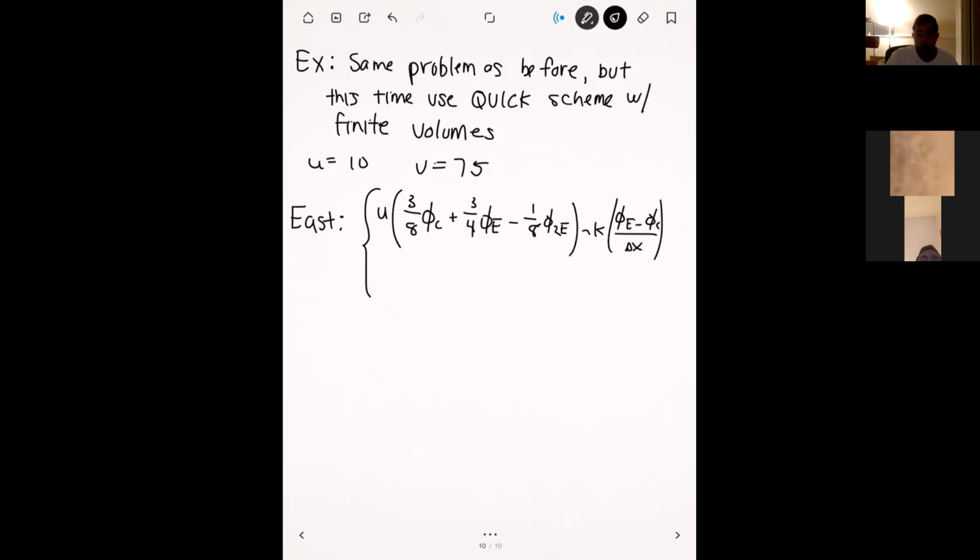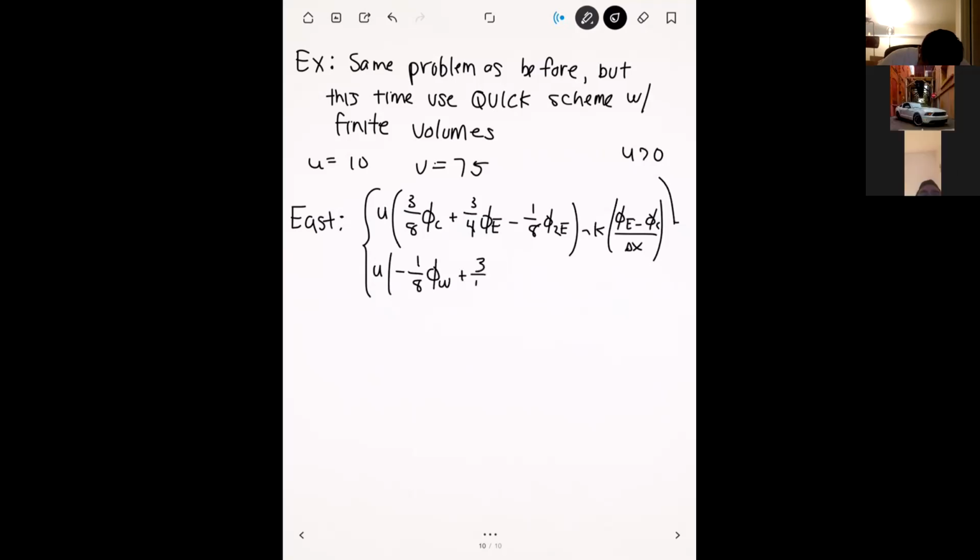Under version 1, we have this expression here. And remember, we want to use this when u is greater than 0, so when u is positive. And then our other choice here is going to be minus 1/8 phi sub w plus 3/4 phi sub c plus 3/8 phi sub e.